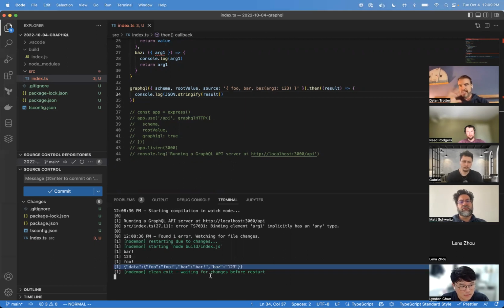So before we even get to HTTP and all of that, GraphQL is just a way of orchestrating a bunch of calls to some callbacks that you provide.